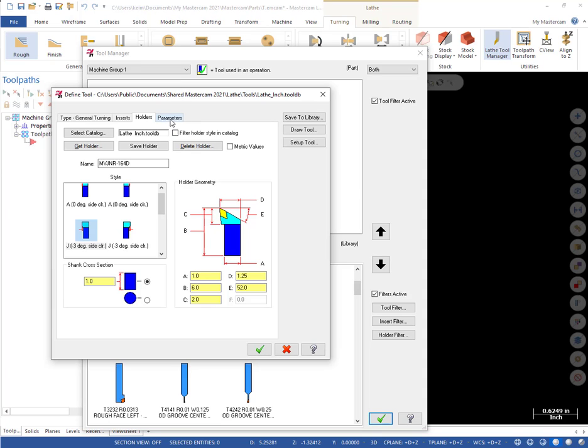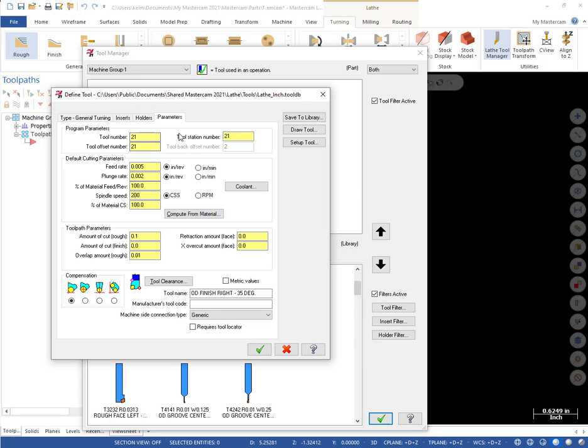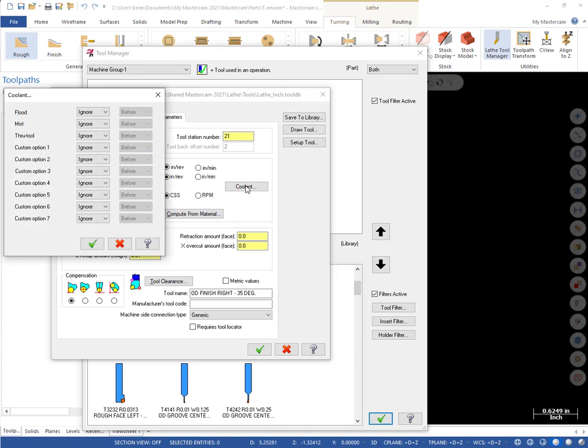But what we're going to focus on here is the speeds and feeds, and that's under parameters. As I come into parameters here, my feed rate, I'm going to leave it at 0.005 because I have a smaller tool nose radius. If I had a bigger tool nose radius, I'd probably increase that a little bit. My spindle speed, however, needs to change. So I'm going to bring that up to 1,000 because that is the constant surface speed for our Kennametal inserts in steel.